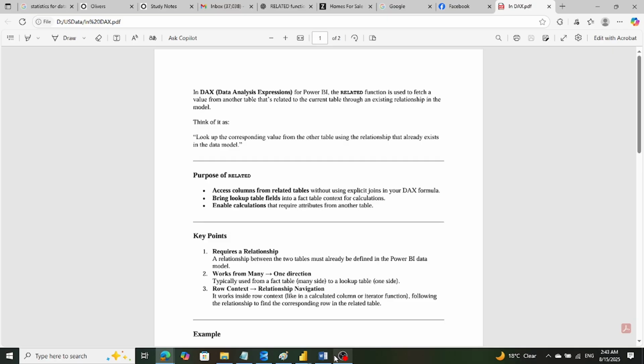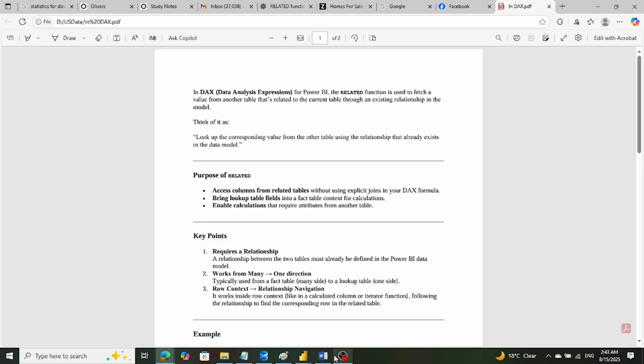Typically used from the fact table many side, because the fact table is a details table. So one patient could have many records in a fact table. For example, if patient is a dimension, it could have many related records in the fact table.